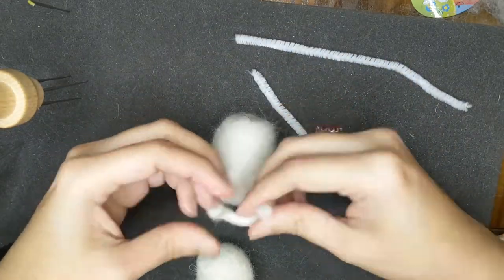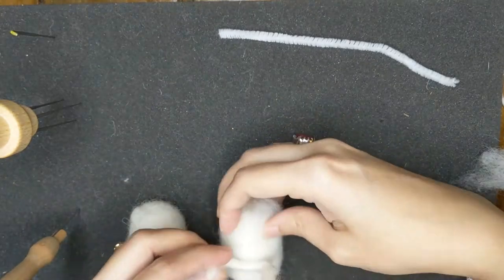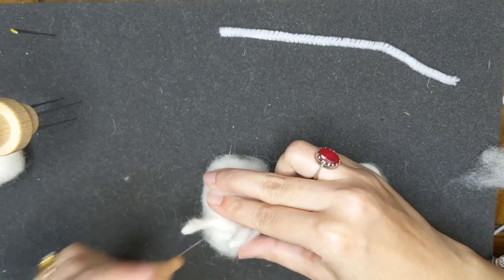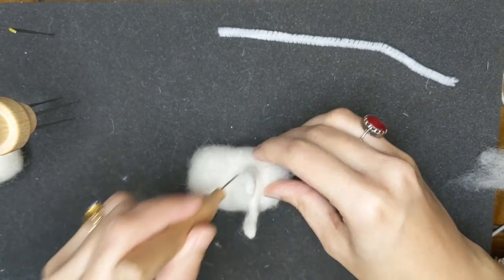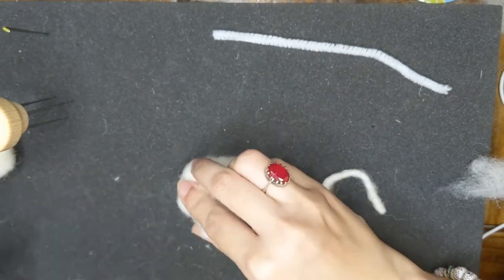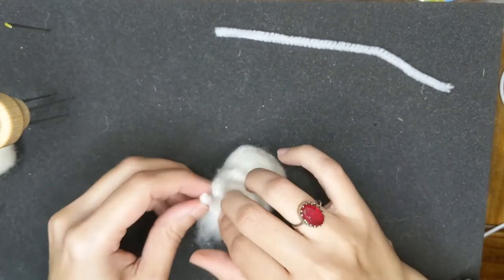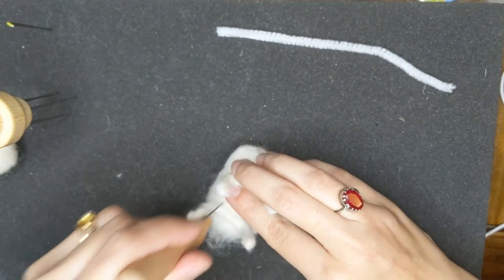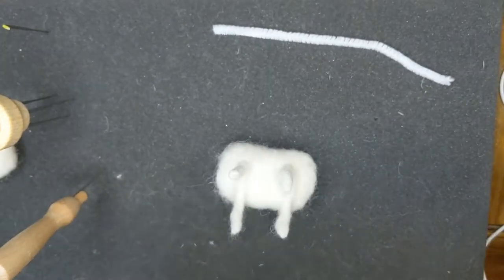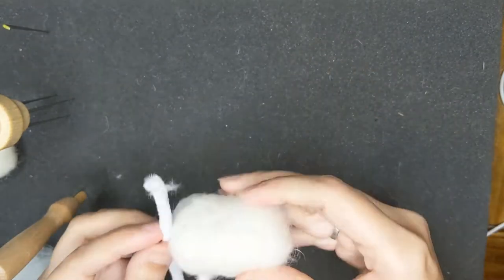And these are going to be the legs. So I've done two of them. This makes the four legs. I've just folded them. So we've got two pairs, and I'm going to attach the body, as you can see. Just folded the edges to make them look like legs. So I've got two legs in from one quarter of it.